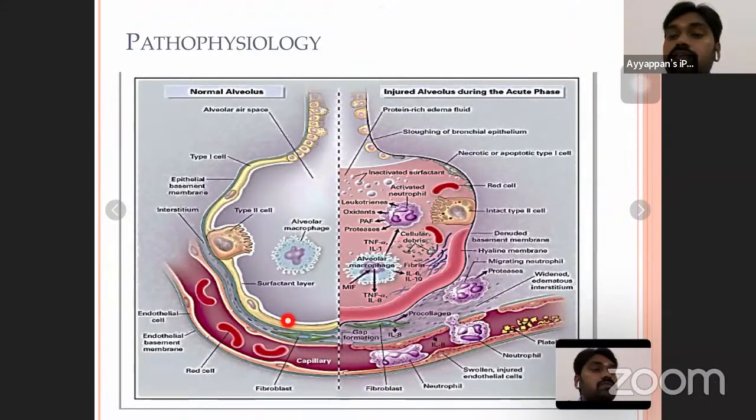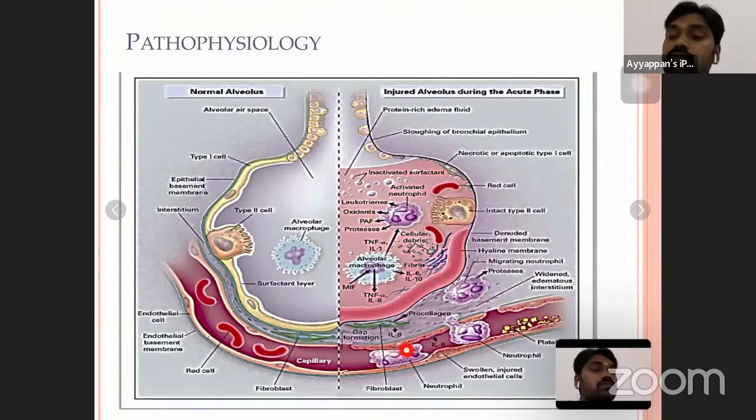So in direct injury, there is injury to this alveolar epithelium. Usually these type 2 cells are resistant to the injury. Only the type 1 cells will be injured, and that is followed by cell death, apoptosis and necrosis of these cells, which results in cellular debris getting accumulated here. So this results in the activation of the inflammatory cascade and release of inflammatory mediators. Okay, so this is the pathogenesis of the inciting event in a direct cause.